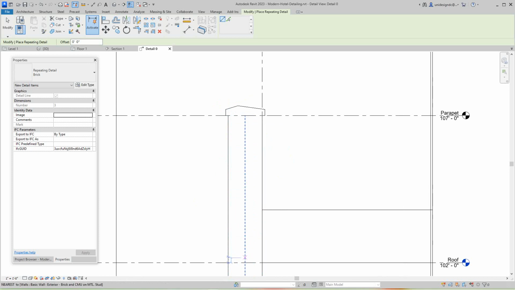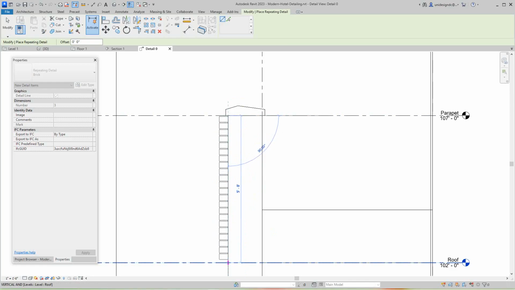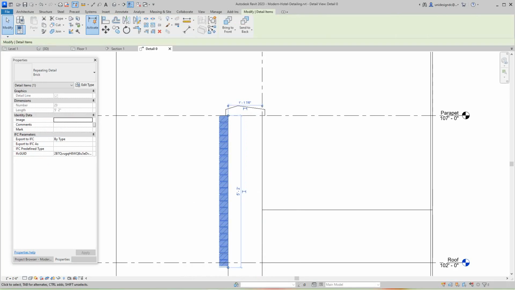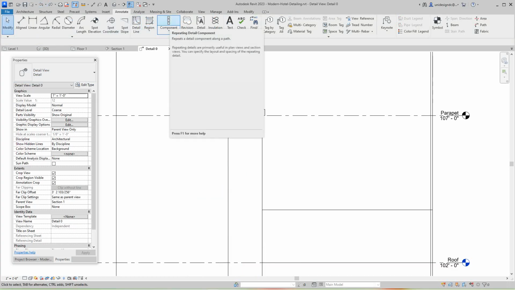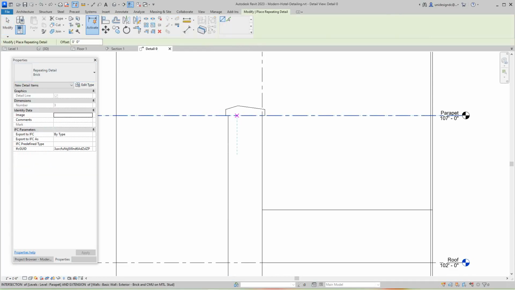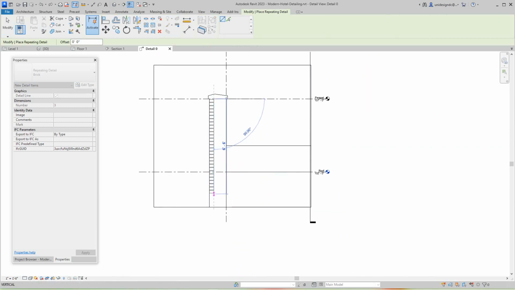We're going to place a line from, let's say, here all the way up. Actually, let's go this way. You see what's happening here. Let me see if I can adjust this. Now flip this. No, we don't have options. So basically what's going to have to happen is we're going to have to do this the reverse way. So I'm going to just take that off. And then I'm going to go to Repeating Detail, and we're in brick. So I want to just go from here down. And there's our brick. So that's very simple.